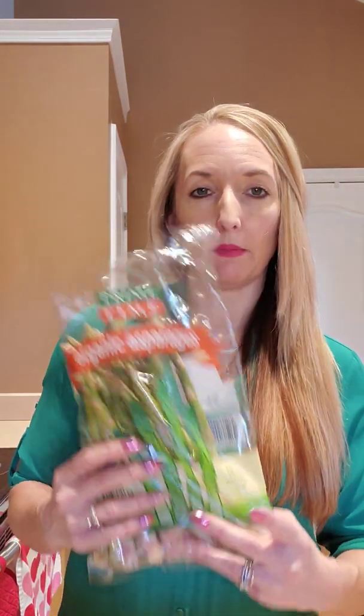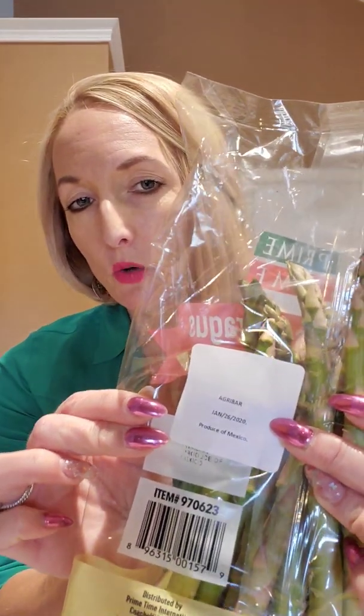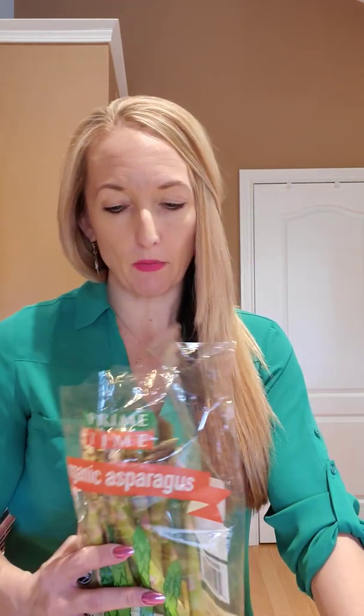One good tip on buying asparagus here: make sure you look at the dates. Costco gets so much in — boxes and boxes of asparagus — so check when it was picked. Also, asparagus is out of season right now. But I've noticed at Costco their asparagus looks good all year round. This is coming from Mexico — I do wash it off no matter where I get it. When I buy asparagus I smell the tops: if it's on its way out it has a bad smell, or the tops are dry or slimy. Costco is pretty good on asparagus.